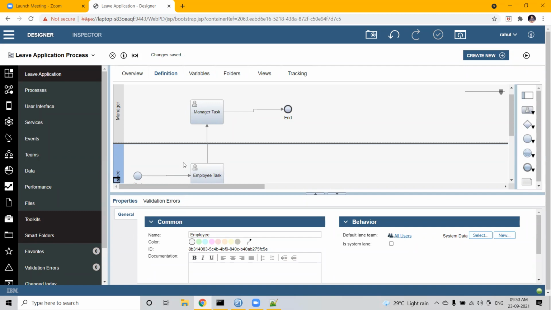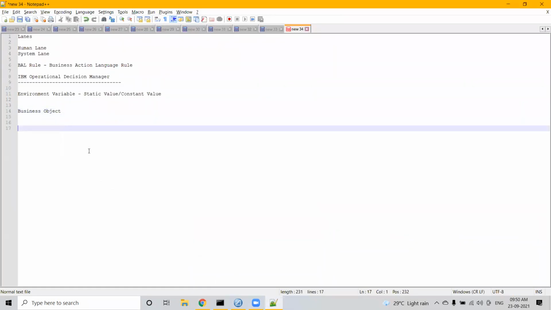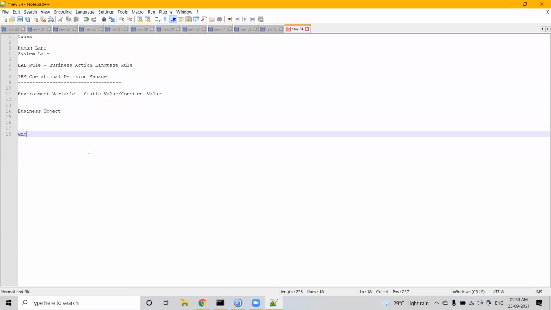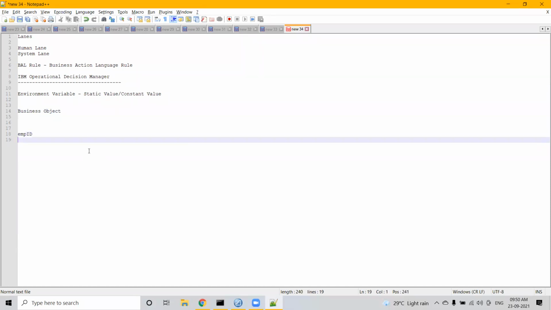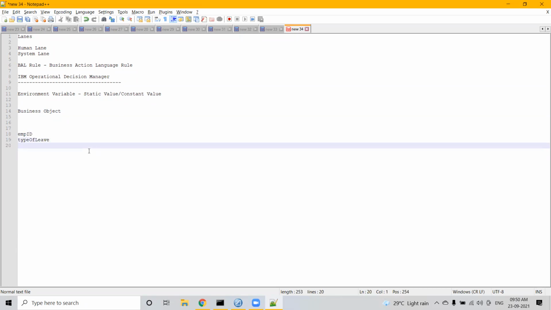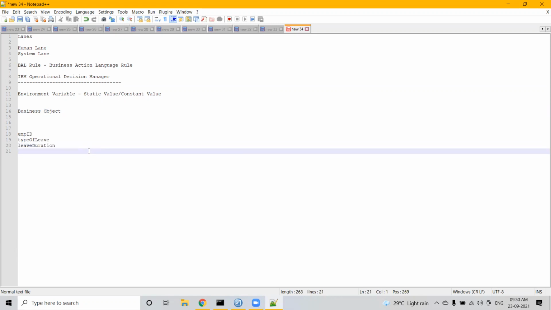Type of leave. Okay, let me just write it down. So first is employee ID. So somebody said type of leave. That is correct. Leave duration. Leave duration. Yes. Yes. Reason or remarks of leave.